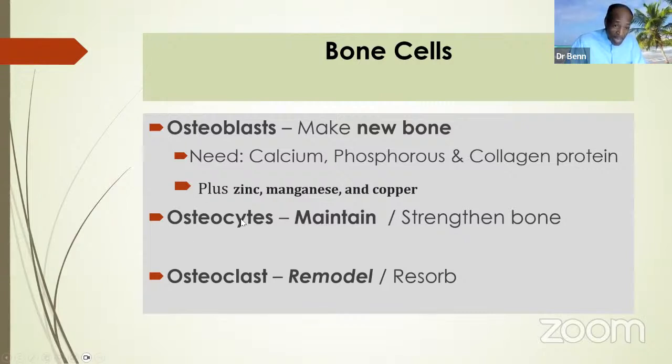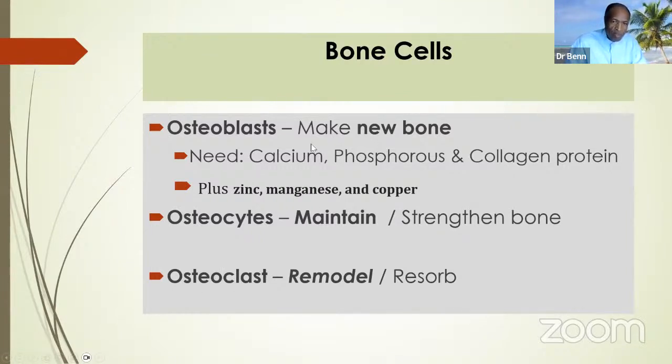And osteocytes are maintainers of bone. So an osteocyte, a cyte, maintains bone. A clast is a remodeler of bone, and this is the only place we have a clast: in bone. We could have cartilage, where chondroblasts would be cartilage makers, or chondrocytes, which would be maintainers of cartilage, but there's no chondroclast. So clasts are only found in bone.